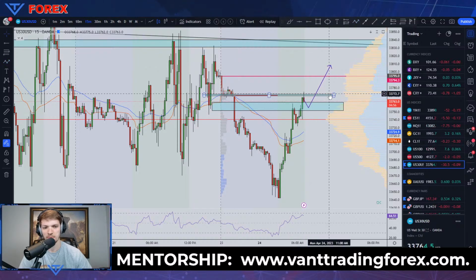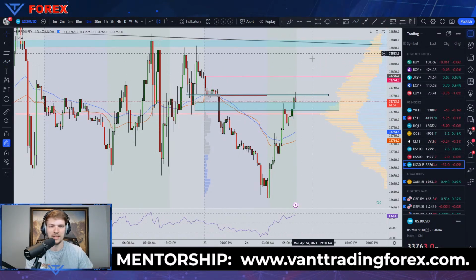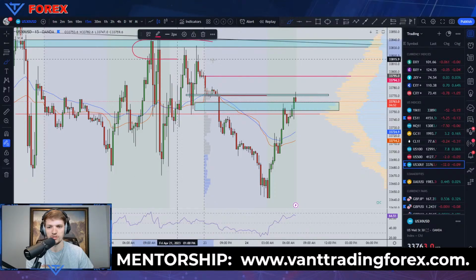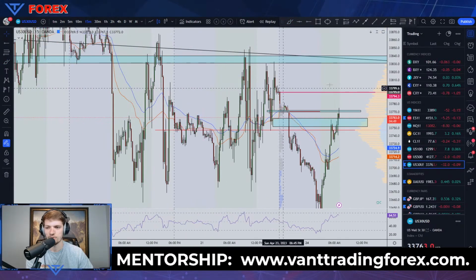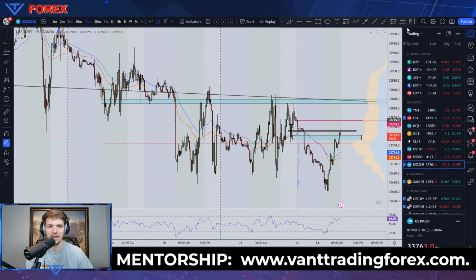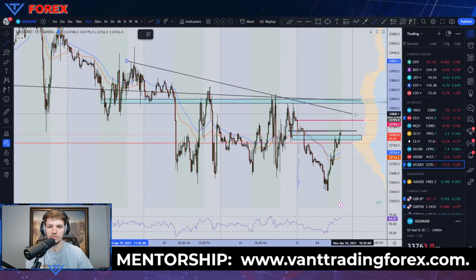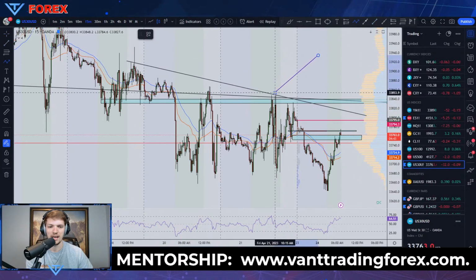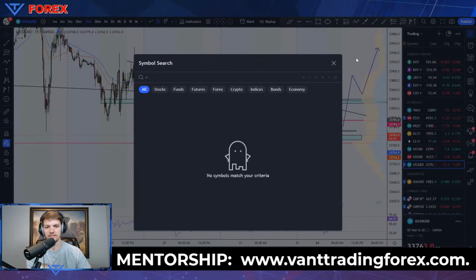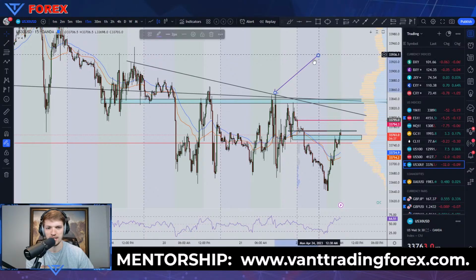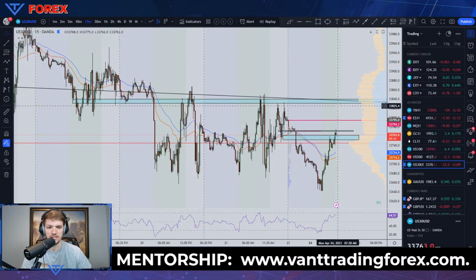So I'd expect something like this for the Dow this morning, and then we'll look to potentially look for sells at this rejection point. I'm not going to buy at this rejection point. Only way I'd buy is if we actually broke through these highs here, and maybe found some support to rally. That's the only way I'd look for buys. Otherwise, I'm looking for sells against this resistance here.